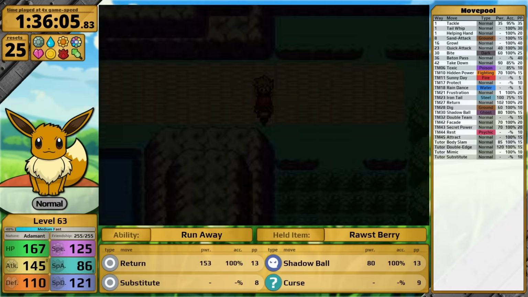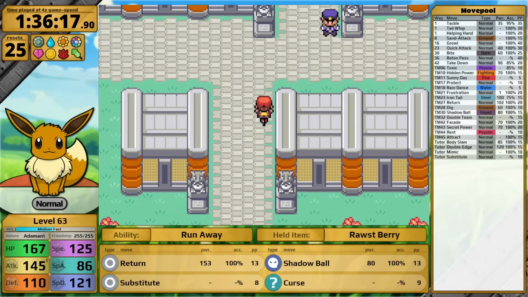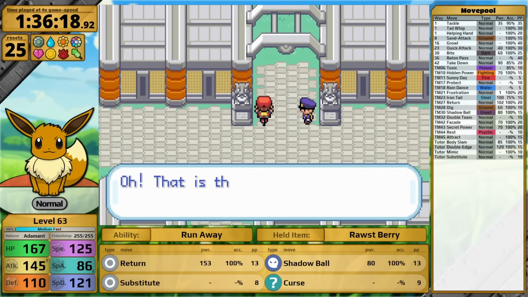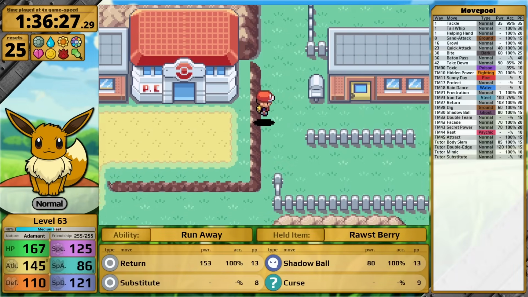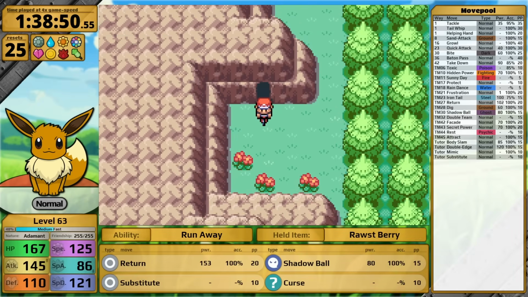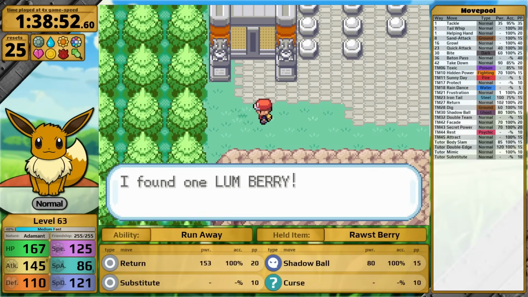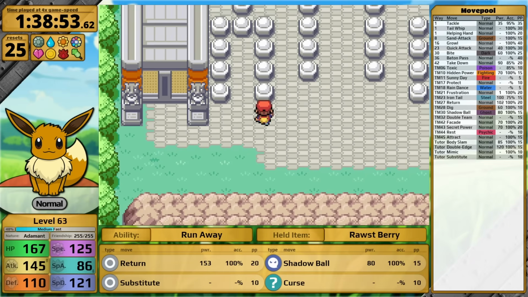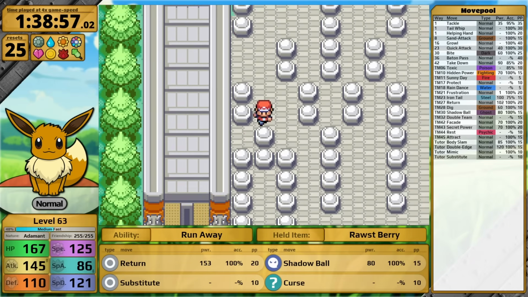Pickle is ready to move on to the league. While clearing the gate guards, I had a realization. I forgot to pick up the HM for Strength back in Fuchsia. Aw man, I was definitely a bit rusty playing these runs. I don't clear a single trainer on the way through Victory Road. Although I assumed Pickle would need to, I want to see how well she performs at her current level. Outside of Indigo Plateau, I pick up an additional Lum Berry and Max Elixir before heading in.